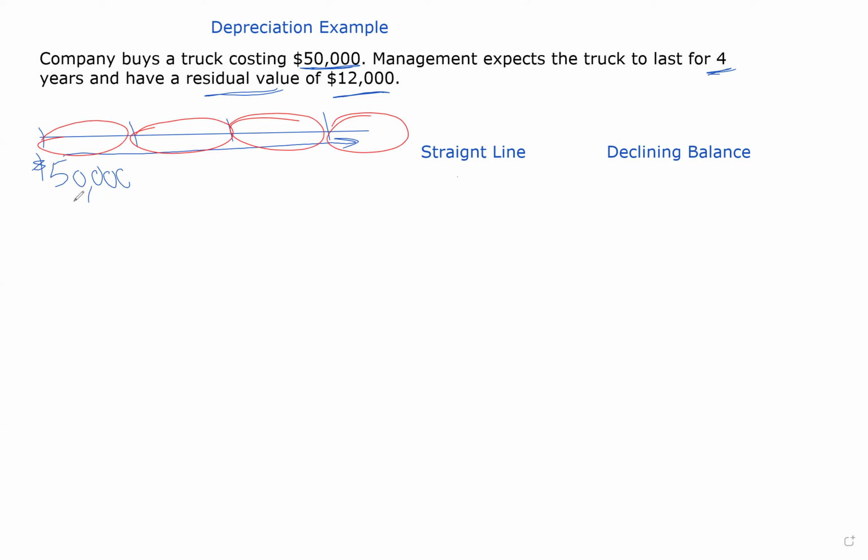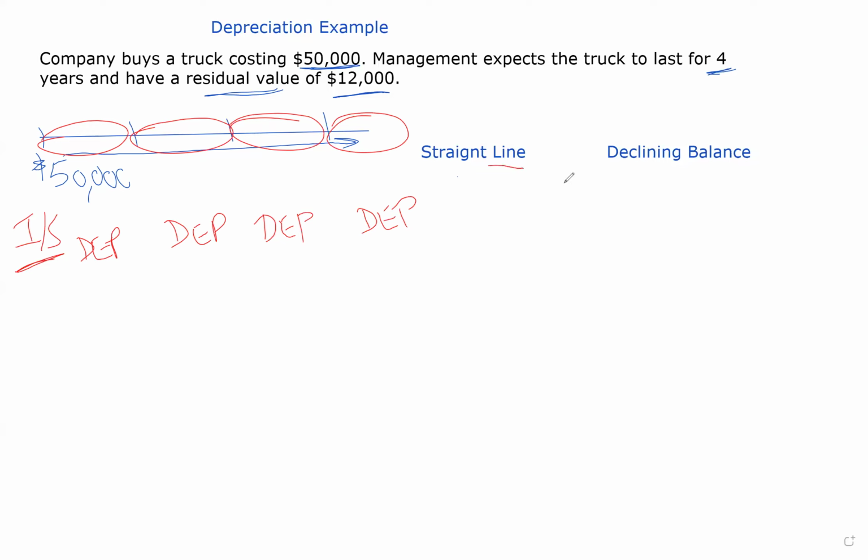How do we allocate the cost of this truck? We are going to show each year on our income statement, that statement of comprehensive income, a depreciation expense or a depreciation charge. Sometimes they use that language. So we'll have the depreciation in each year. It will be an expense which goes on the income statement. And this expense represents the use of this truck. We're using up the truck.